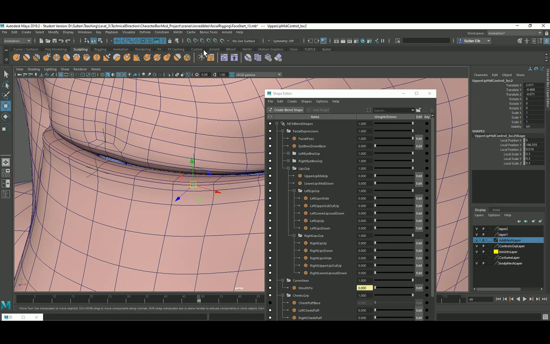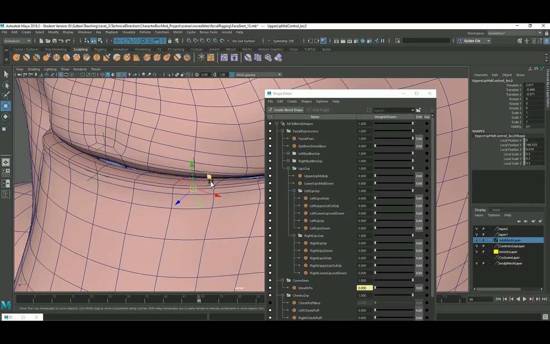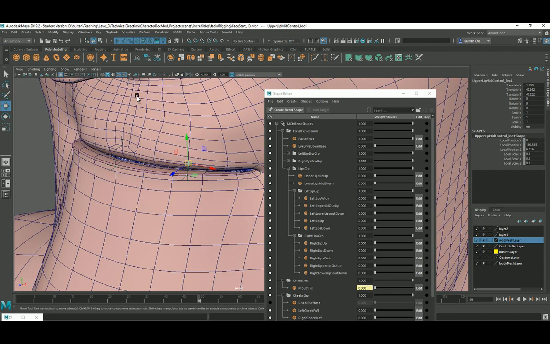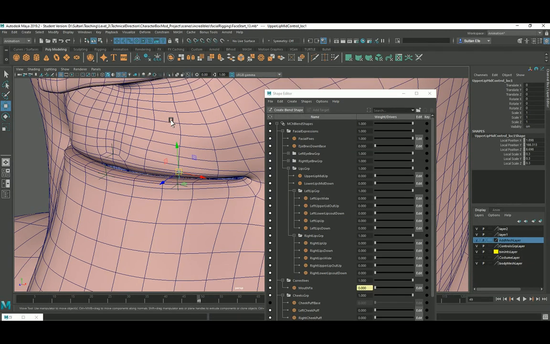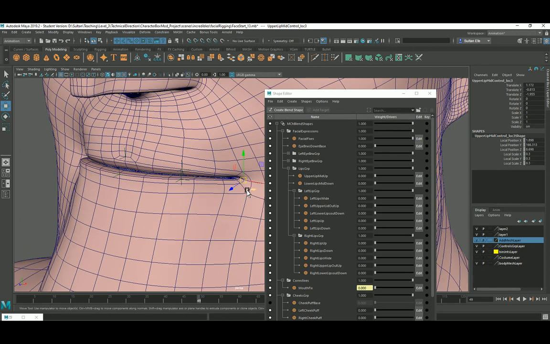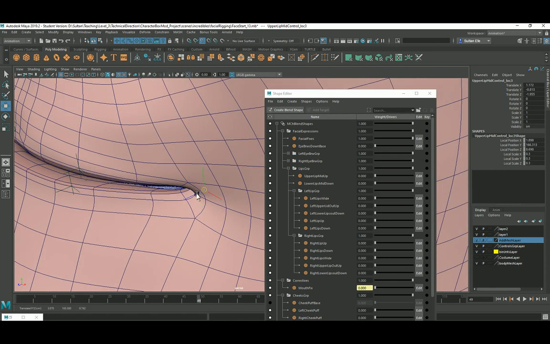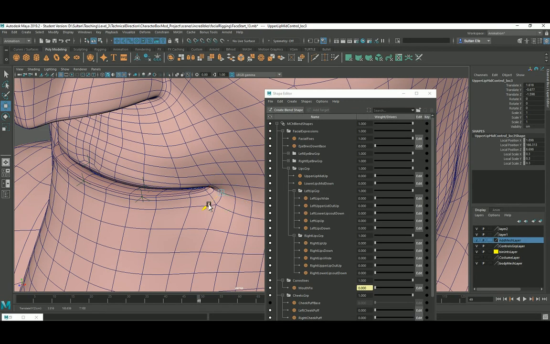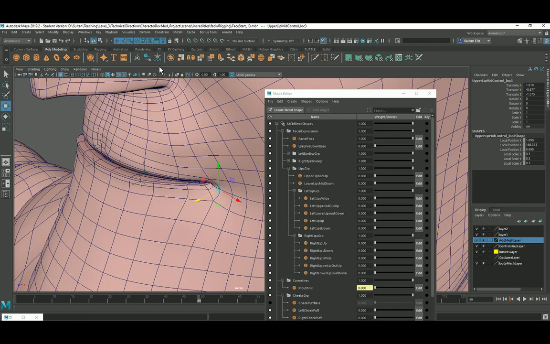Snap into a curve, I think it's one of these. They're not curves, but they're edges, which is fine. And then I'll freeze transform that one as well, and of course this one, and finally I'll have one for here. There. And then I'll freeze transform that one.